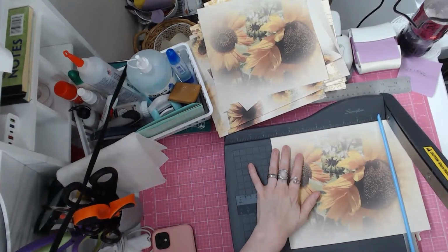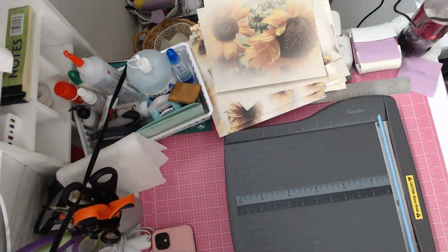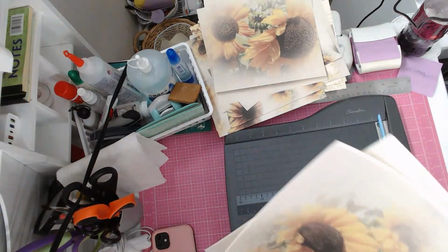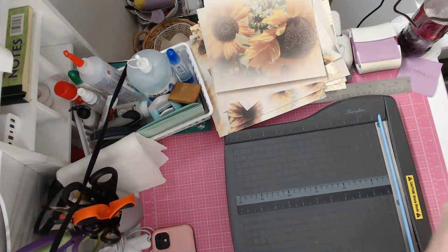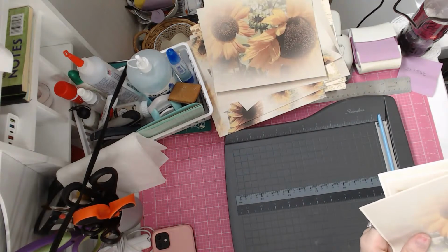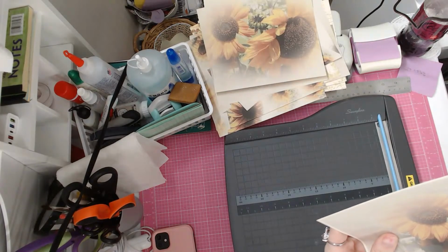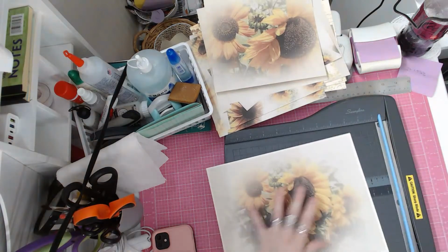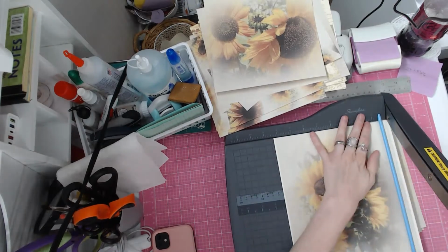So satisfying hearing that paper cut. All right. Let's see, how many more pages do we got? Okay, we have about 4 more pages. And the next couple, we're going to do the same. So I'm just going to kind of go at it.